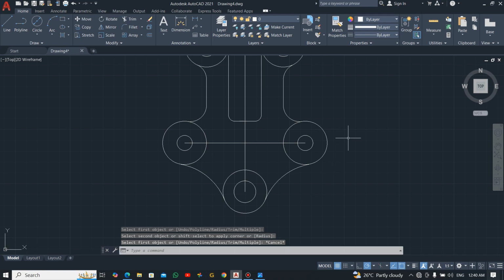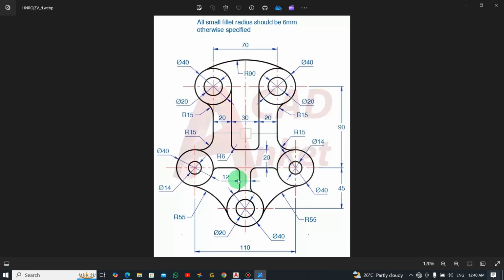Press escape key. Okay, so where we are left is this side. We have to draw this side and this side. So here the distance between the two is 12 mm. So this side will be 6 mm, this side will be 6 mm.